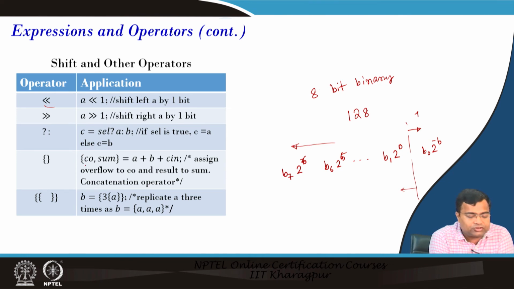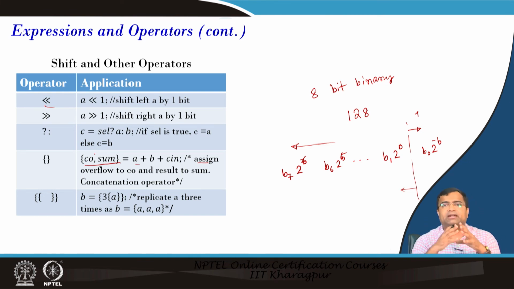This is a concatenation operation, I told you. If you want to get a full adder, the carry out will come first, then the sum, then A and B. So this is an assign statement, and it can be used in data flow modeling. So you can implement a full adder circuit simply with this statement.